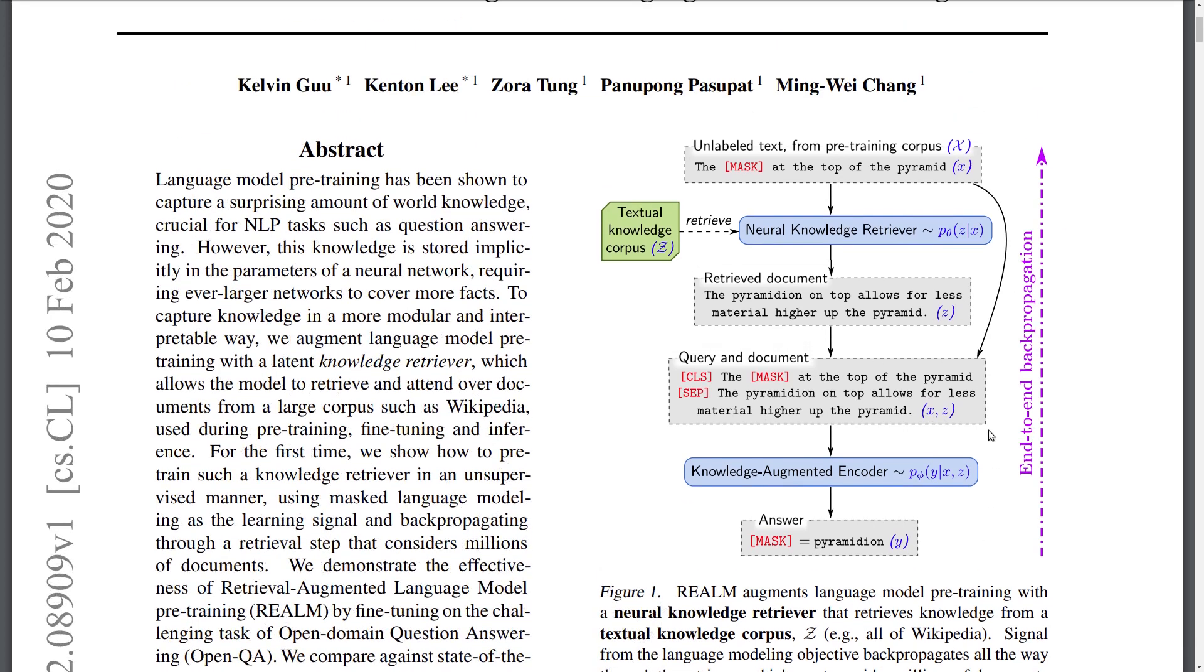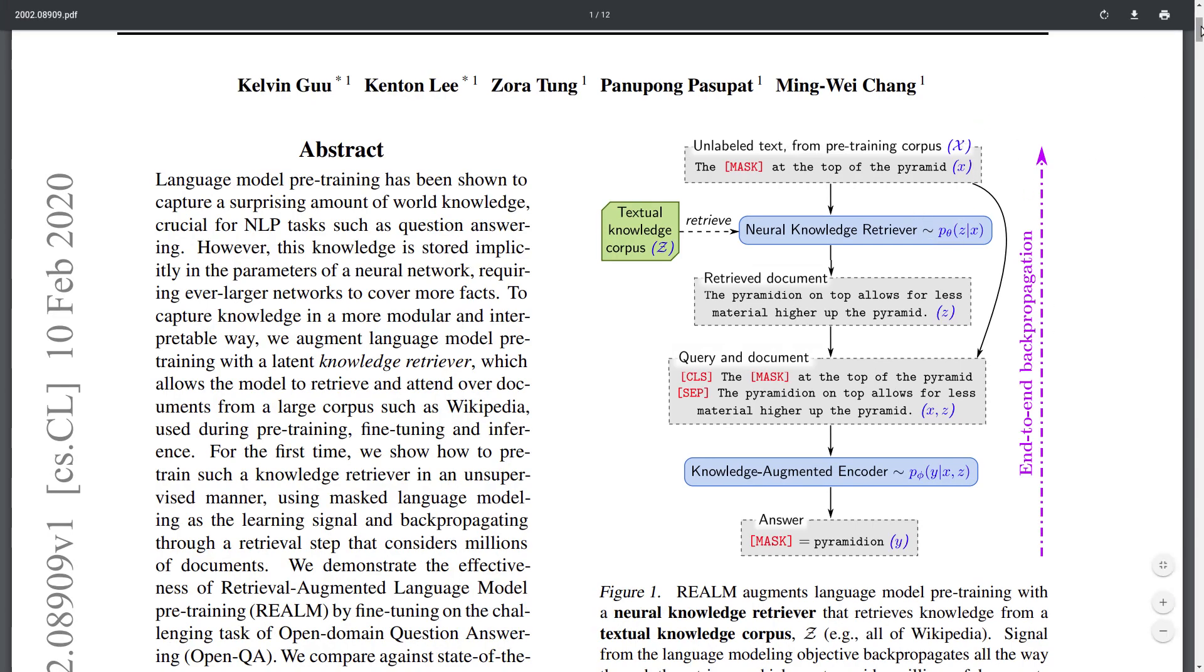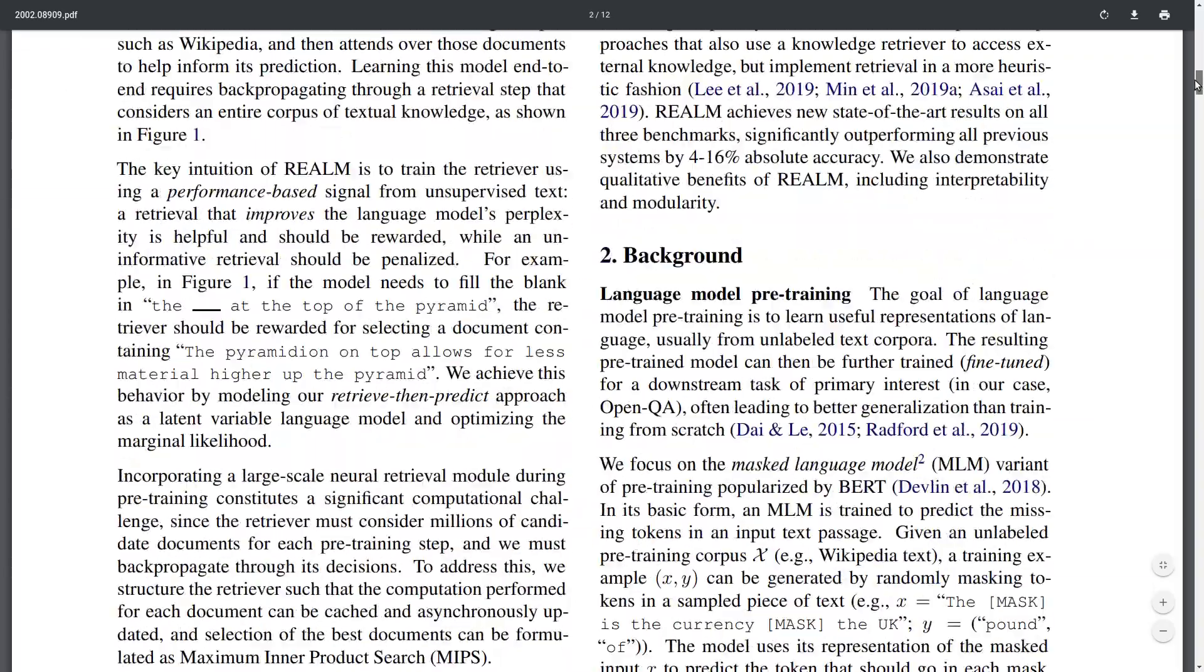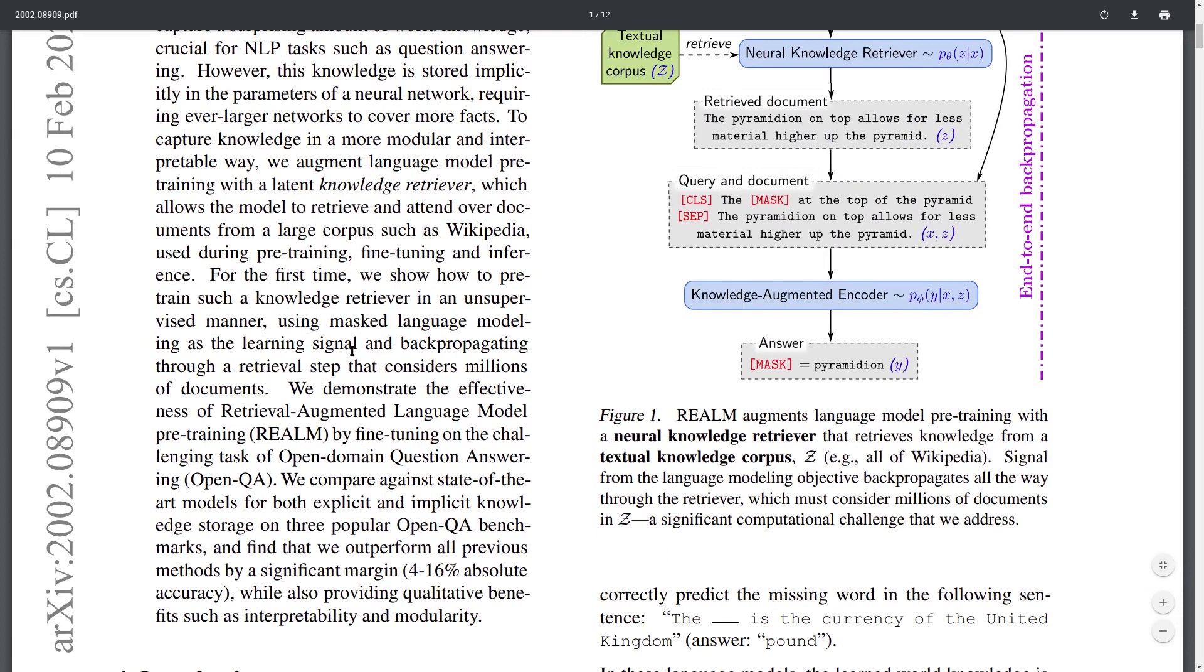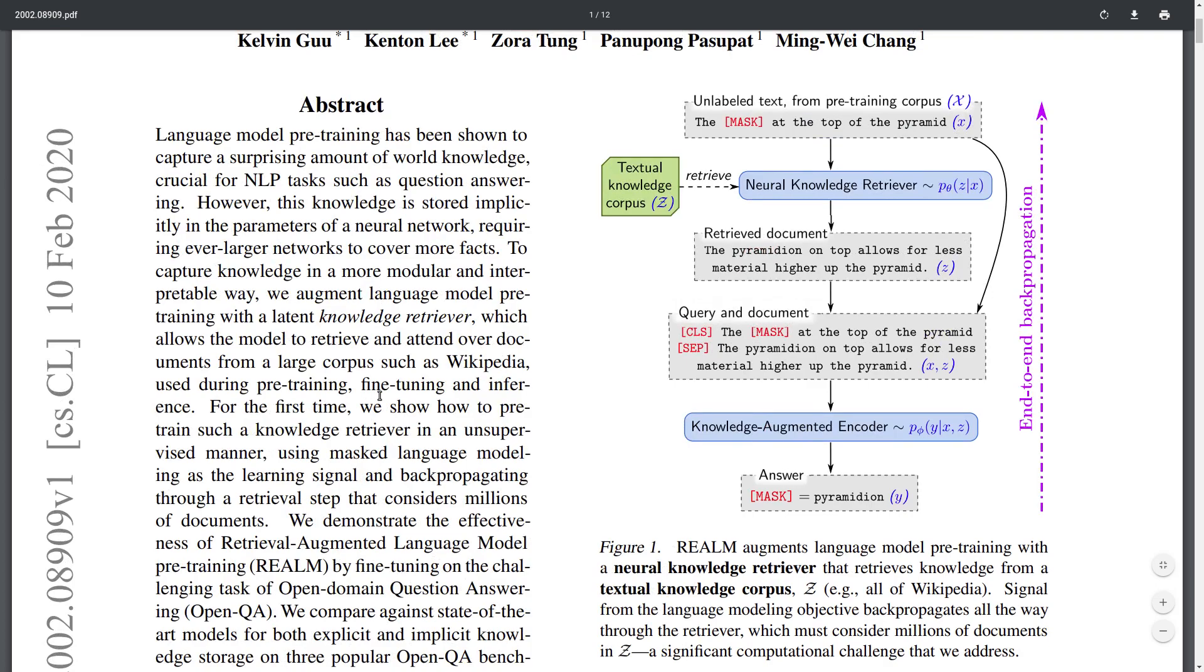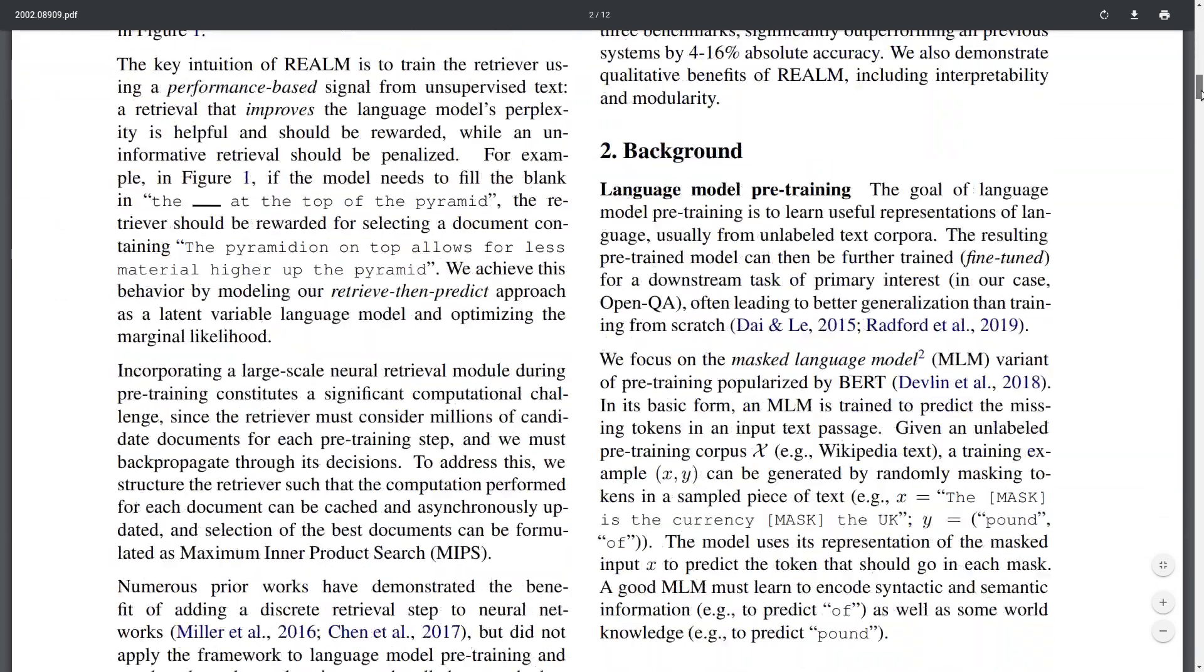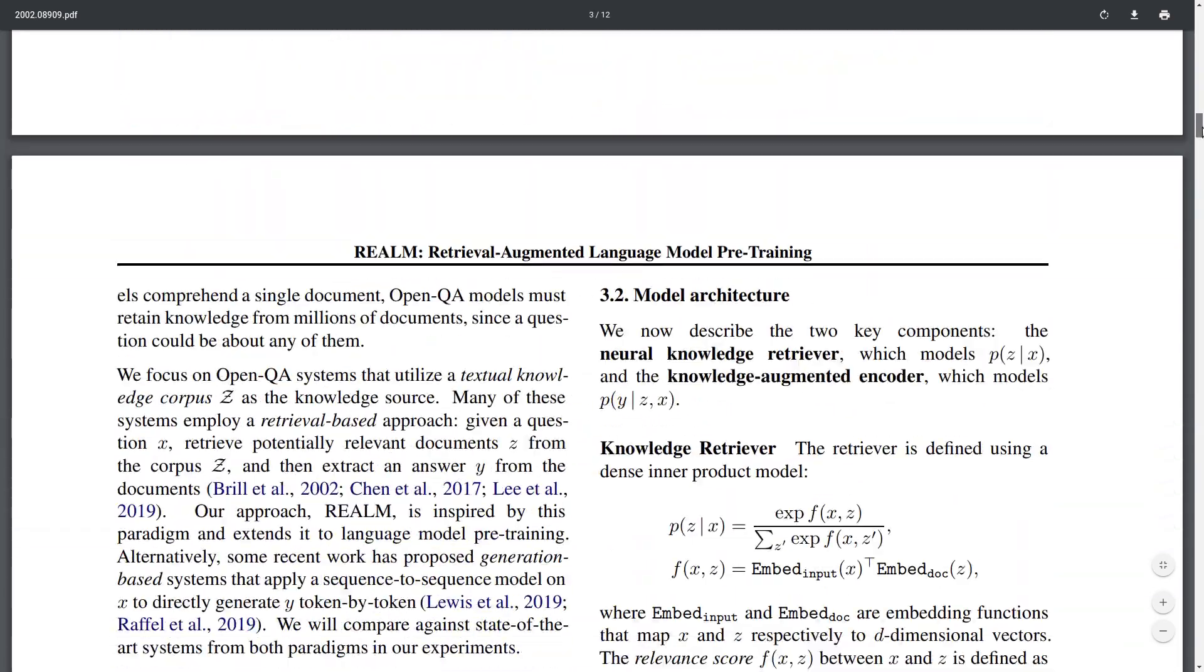And yeah, so this is how it works. You get the predictions, and you can do the backpropagation all the way up to the retrieval model, which is pretty cool that it can work like this. And they say that also this seems to be the first paper to ever be able to come up with an end-to-end architecture for doing both retrieval and prediction in this way.